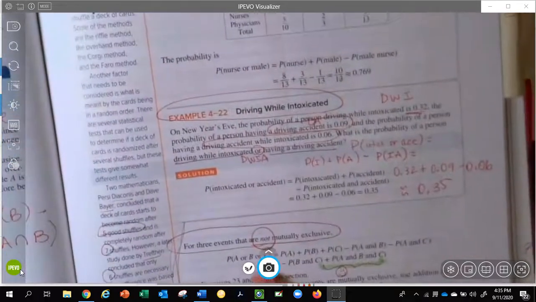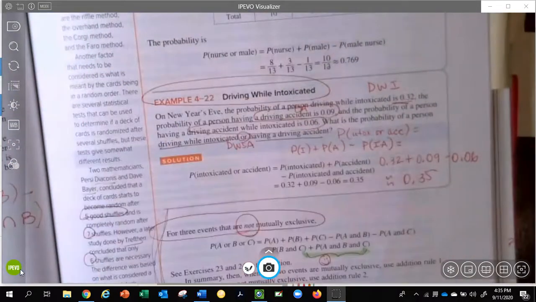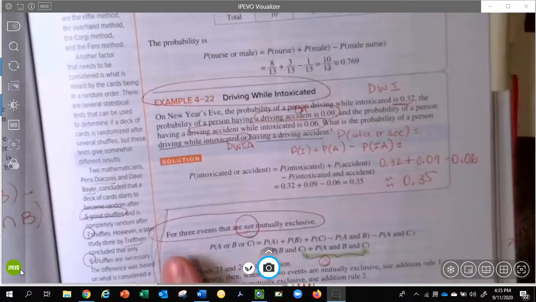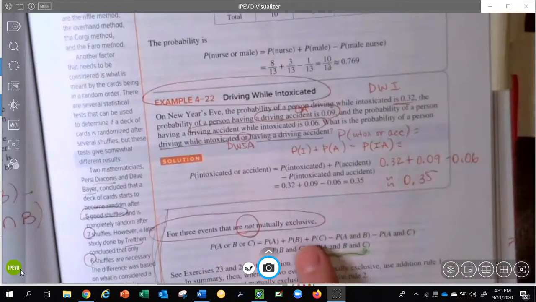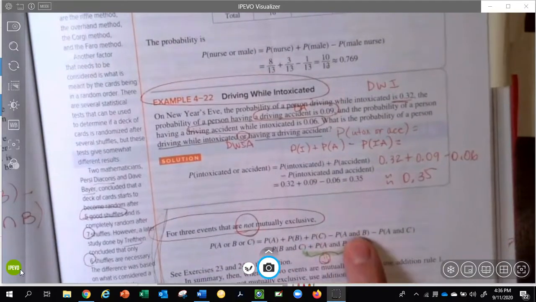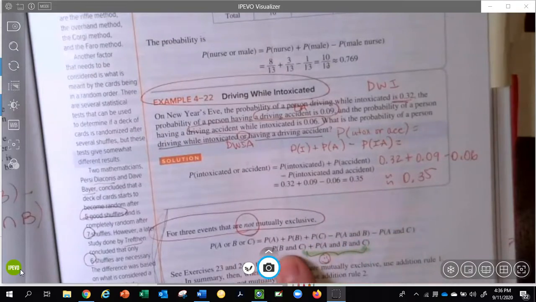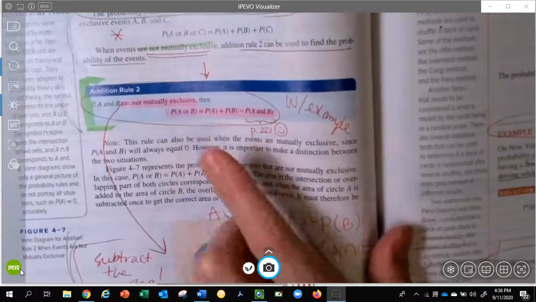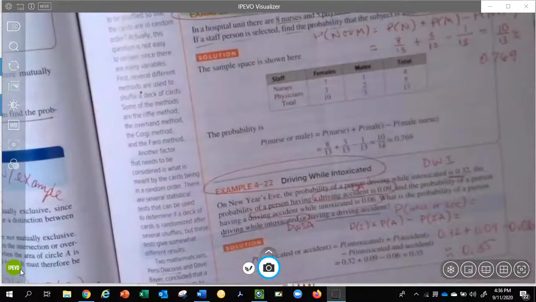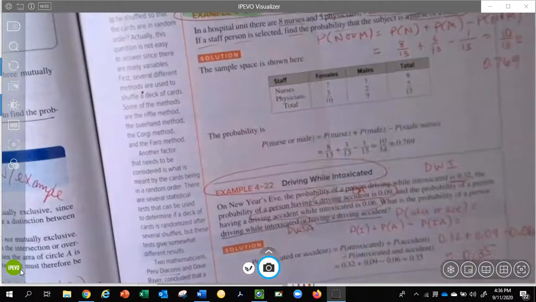I also want to point out at the bottom of this page that the events that we just talked about on addition rule 2, it says for these that are not, you can use them for more than one probability, but it gets pretty involved because you put the 3 probabilities together, then you have to subtract that overlap, subtract that overlap, subtract that one, and then add back in a triplet. We will be sticking to the mutually exclusive that look like this, but anything is possible in the study guide or in your homework. That finishes up our section.